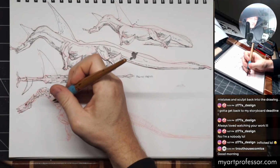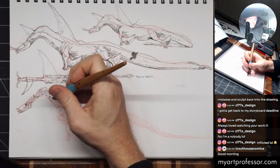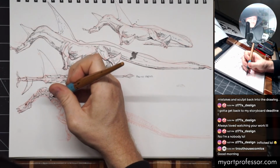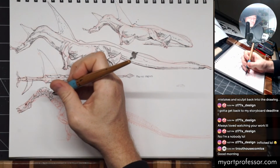Got a big old skeleton here of the creature to draw today. Something I noticed in some of these books is she has the skeleton on here twice. The other one has the end of the tail missing. It's just kind of to fill up some space, I guess.